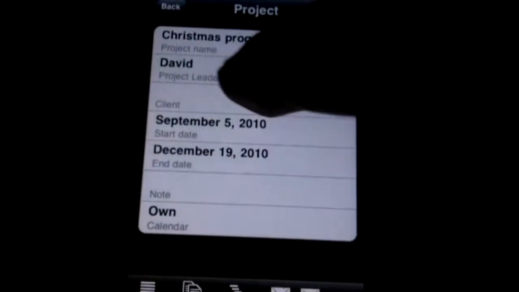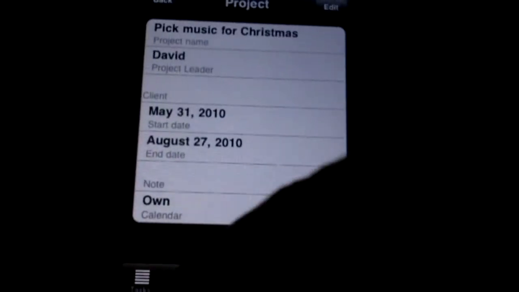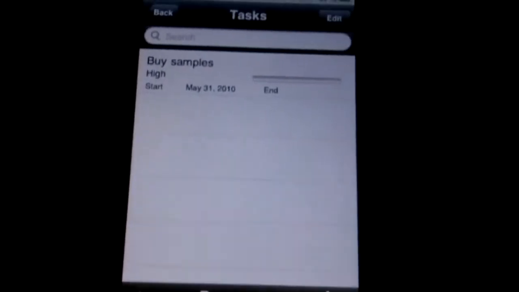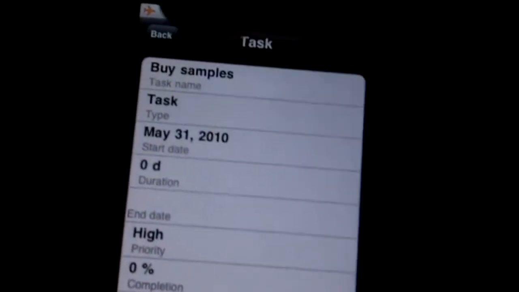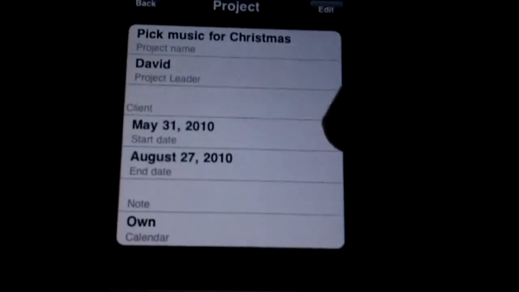When you're viewing information on a project, you've got several options down here on the menu at the bottom of the screen. Tasks brings up a list of tasks under that particular project. This one doesn't have any, but this one does. See, there's the task under that project. You can also edit those individual tasks, set it to be more complete or less complete, change times or names or anything. You can also delete tasks easily from here.